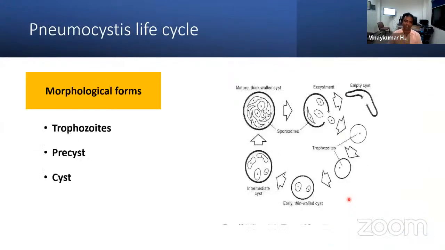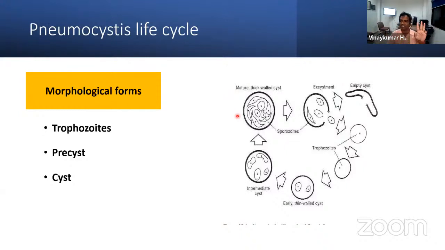Right. So this pneumocystis is a fungus, but because it was thought to be a parasite in the past, its life cycle was divided into 3 phases. That is the trophozoite phase, which is the active feeding phase. Remember that this is the phase that multiplies asexually, and the cyst phase, which is formed after 2 different sexes mate. Okay, and remember that the cyst form is the one that is infective to humans.